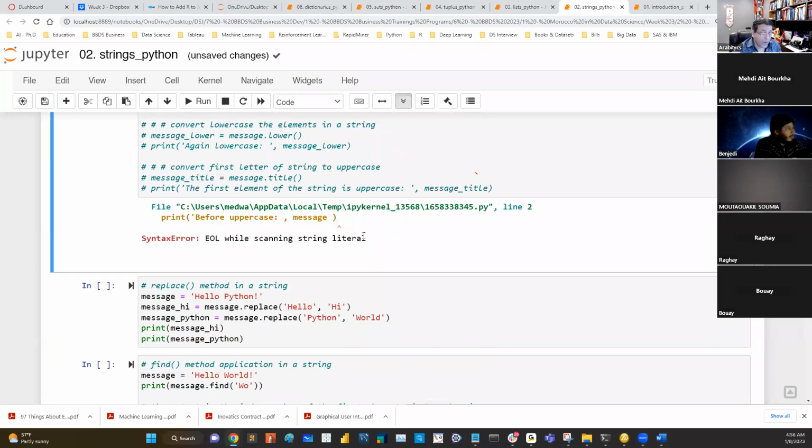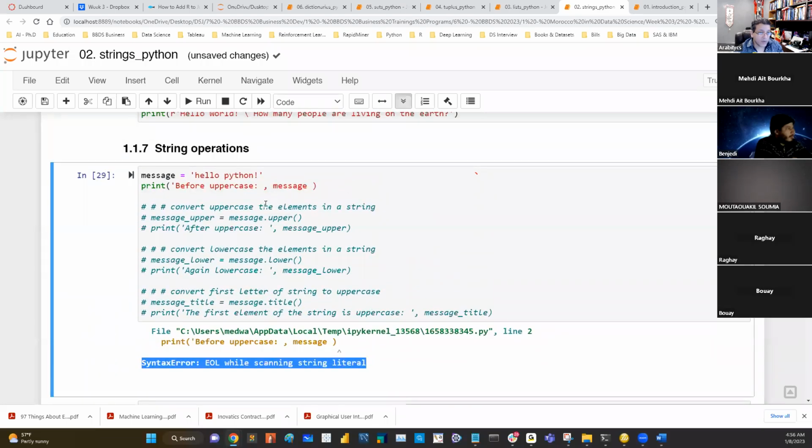Always look into the error: end of line while scanning string. So there is an end of line problem in there. We opened the quotation mark and we did not close it, so we need to close it. Okay.